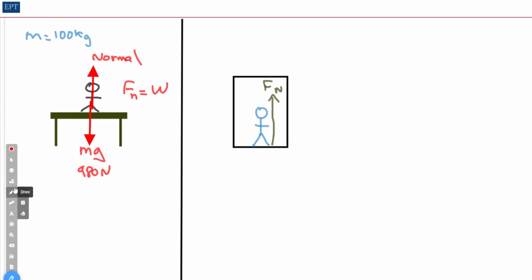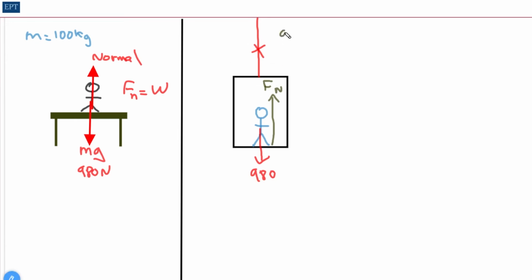In this last case, we will take the same person with the same mass and the same gravitational field strength. And this time we're going to somehow cut the metal cord that is holding the lift in place. In other words, now the lift just free falls. And we want to find out what happens to the normal reaction. If the lift free falls, that means that its acceleration is going to be equal to minus 9.8 meters per second squared. Remember, we said upwards was positive. So it's free falling at minus 9.8 meters per second squared.